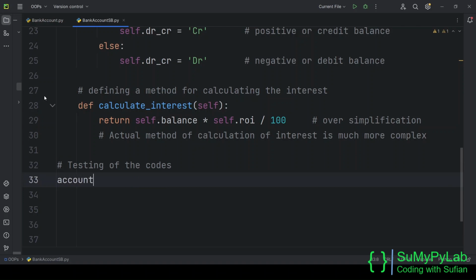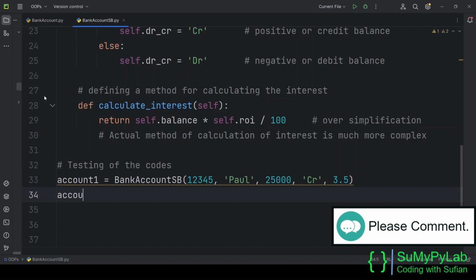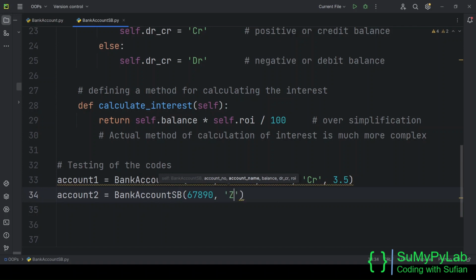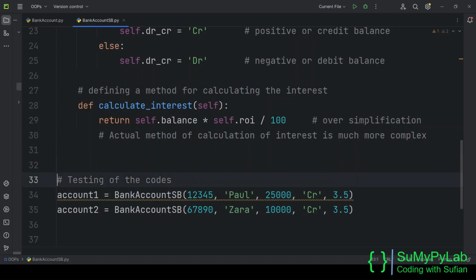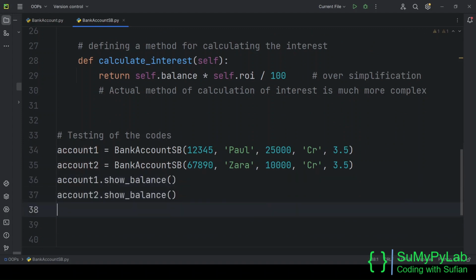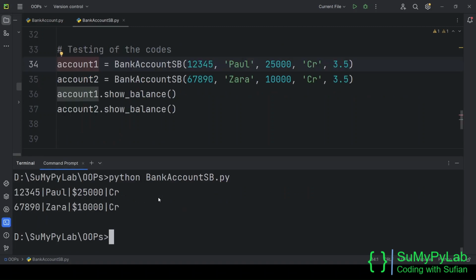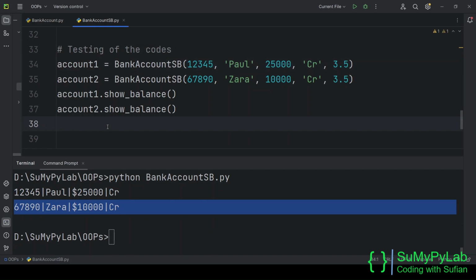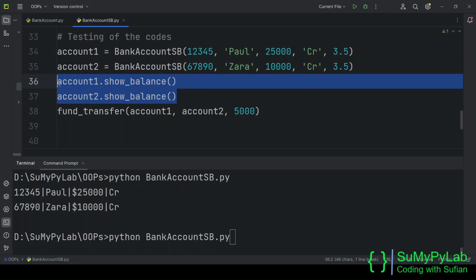Let's test the code now. First, create two account objects. As we can see, apparently our code is working.